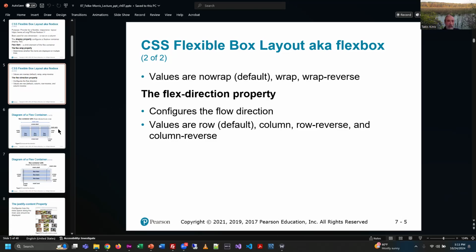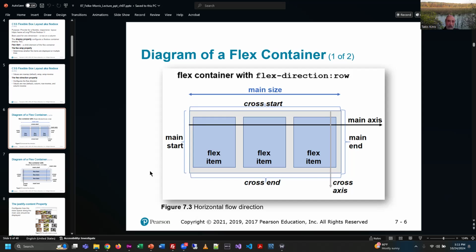Right. Let's look at the concepts here first, and then we'll go over to W3 and play with it a little bit. All right. So the thought is, if I set up an area of my page, and I think this is a nice little example, because this is not an unusual technique on a website.